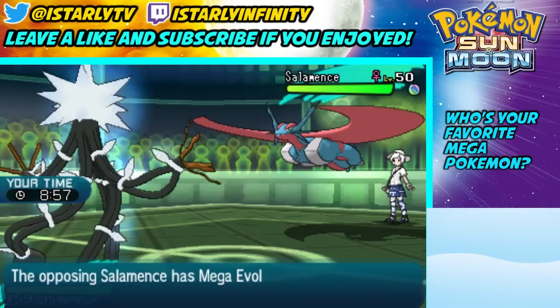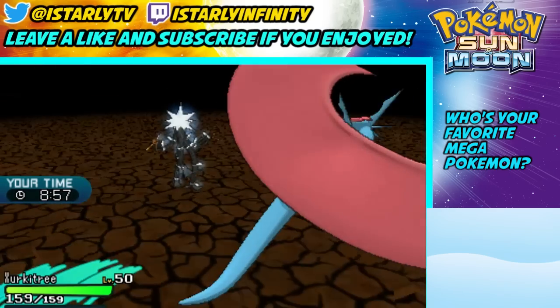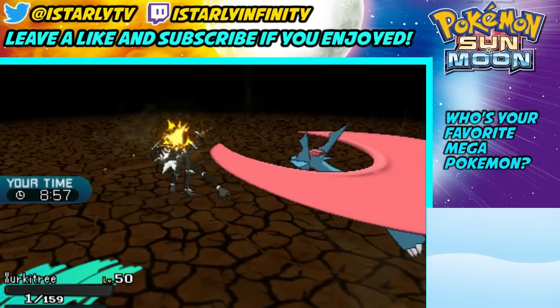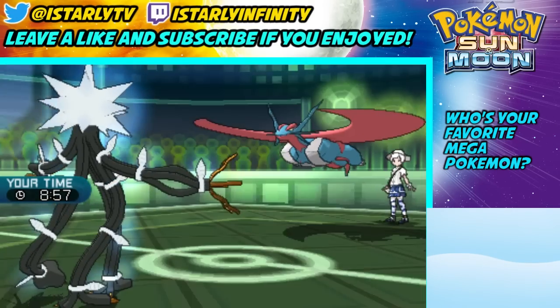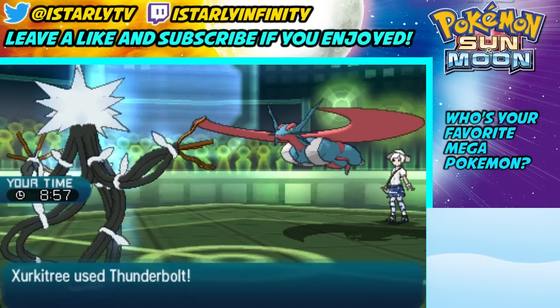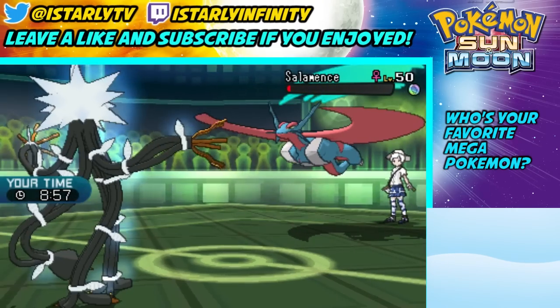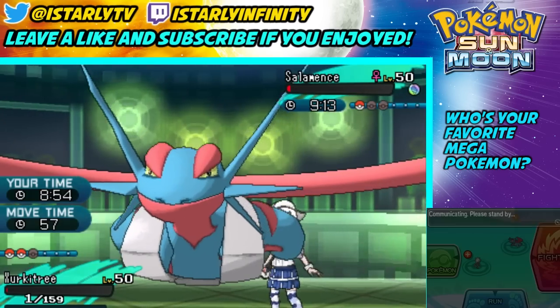I just have to hope that Lucario can kill. They are going to go for the Earthquake. Wow, that misclick could come back to haunt me. Because Mega Salamence is a terror. But we are at +1 special attack. So this should do a lot of damage one way or another, but I'm sure Dazzling Gleam would have been very close to killing. Oh yeah, Dazzling Gleam would have absolutely killed.